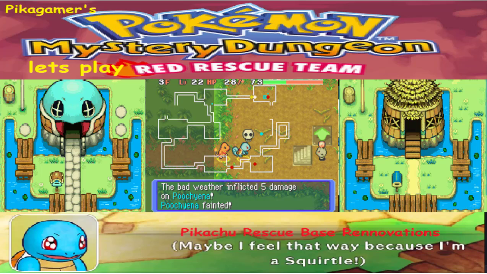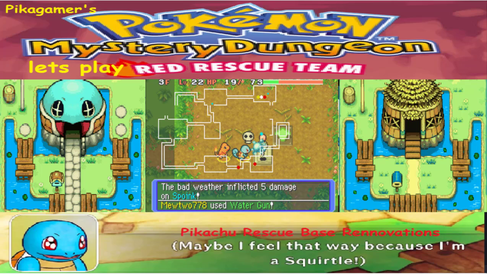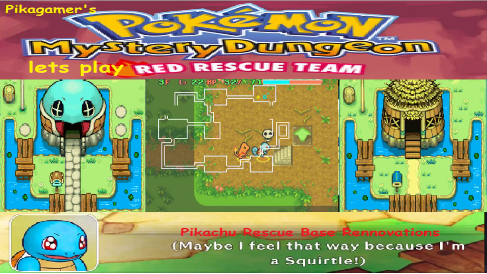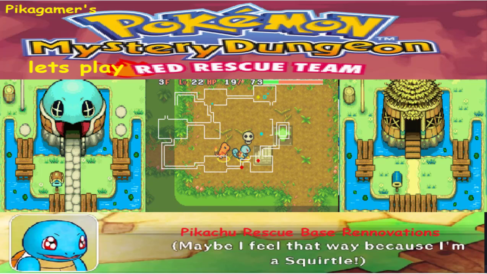Ha! The sandstorm killed him. Oh! Don't block the stairs, buddy! We have to get off of this floor! Oh, nice to level up. Oh, wait, for you! I would have liked to level up, because then that would have fully healed us.